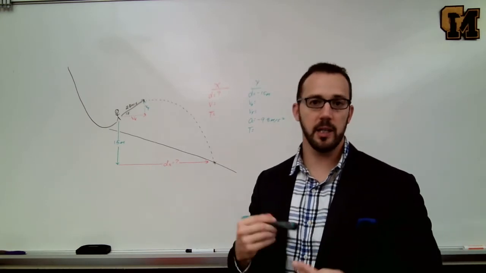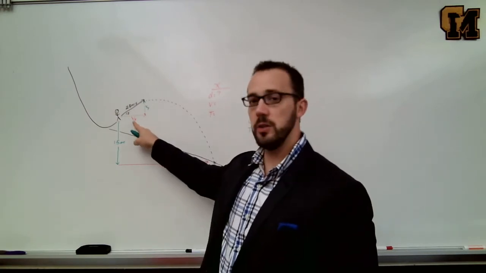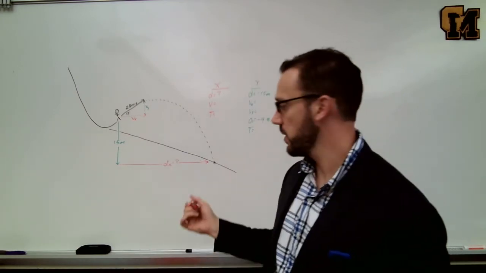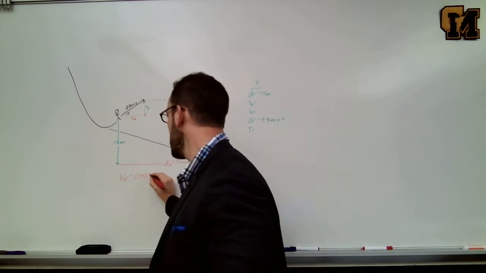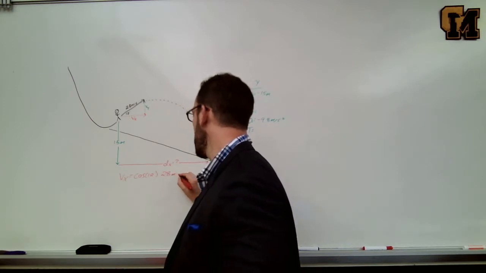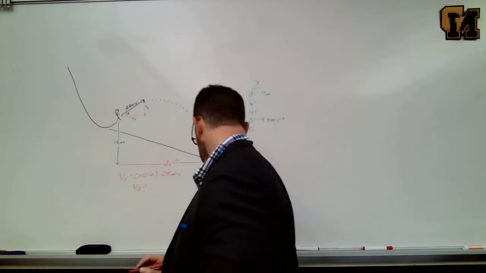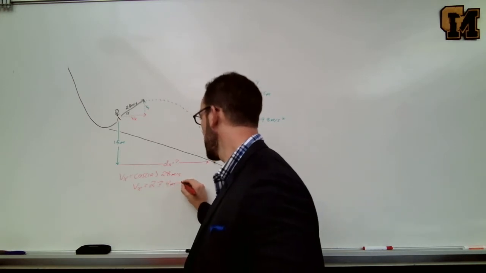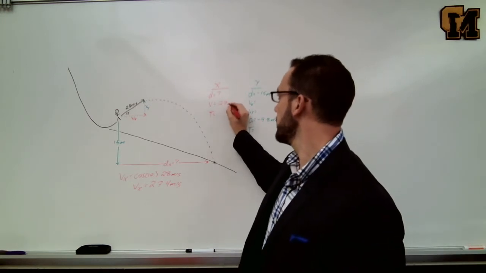So now let's do that sine and cosine in order to solve for the velocity in the x and velocity in the y. We'll do velocity in the x first. That's the adjacent side in this particular triangle, which means we're going to be using the cosine. So to solve for velocity in the x, it's the cosine of our angle, which is 12 degrees, multiplied by the hypotenuse velocity, which is 28 meters per second. When I plug that into my calculator, I get that the velocity in the x is 27.4 meters per second. So that's the amount of speed that we're going to have to the right.